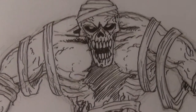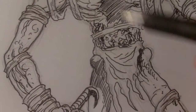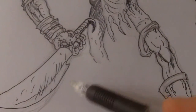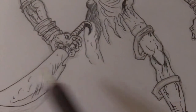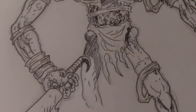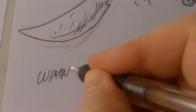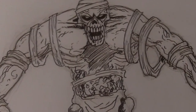And that's near enough how we want our mummy drawing to look, and we can start the colour stage after we've rubbed out the pencil, of course. In the colour stage I might add some mist, like I said, or a green mist maybe. Yeah, that might look quite good. Just sign it, and there we go. Watch out for the colour stage.